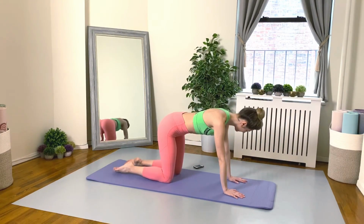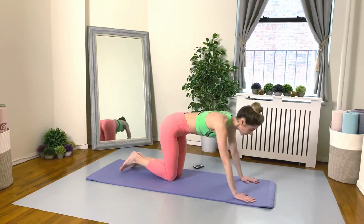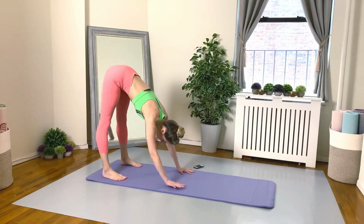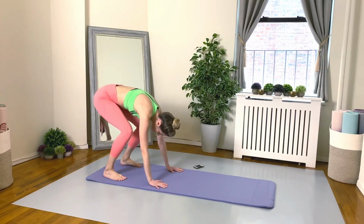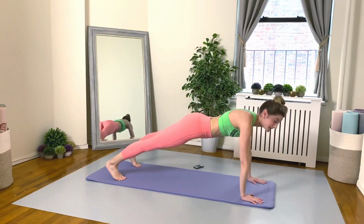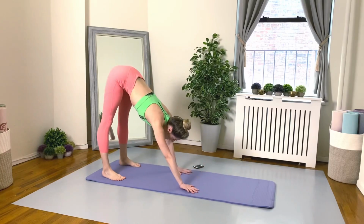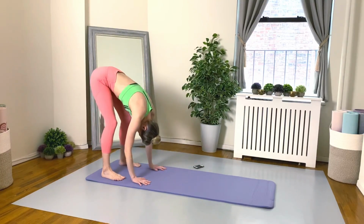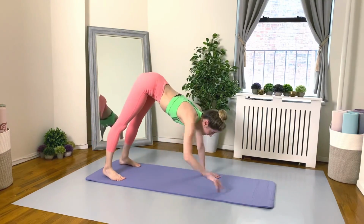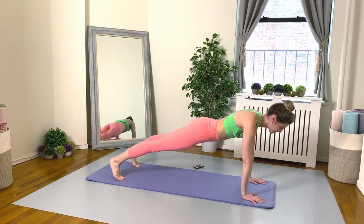Good work, everybody. All right, last but not least, let's get into our high plank. From here, you're going to walk your hands back towards your feet, trying to keep your legs as straight as possible. Then bend, then stretch, and then walk the hands back out. Go for it. Striving to keep the legs nice and long. Take a bend. Stretch and walk the hands out. Get the booty down. Proper form. Most important thing.